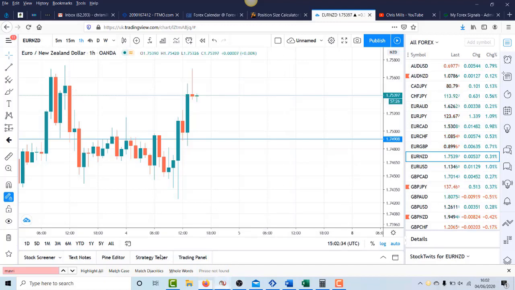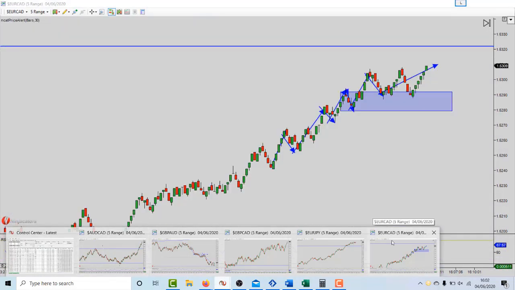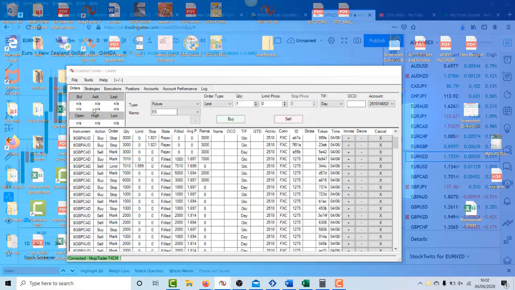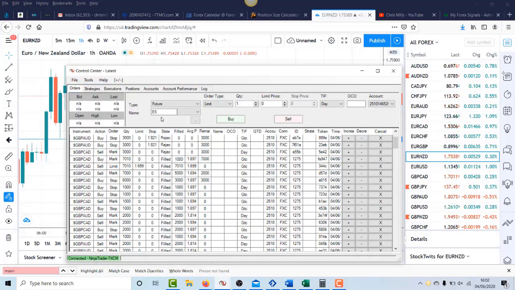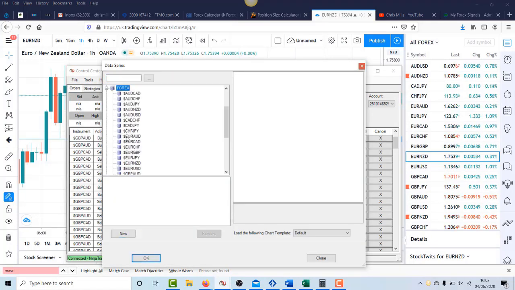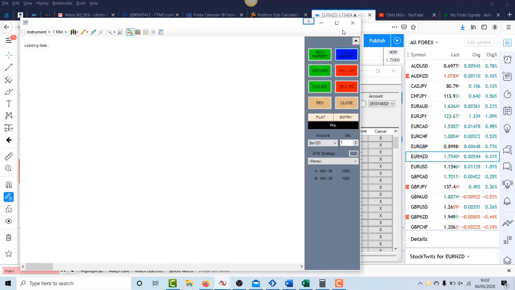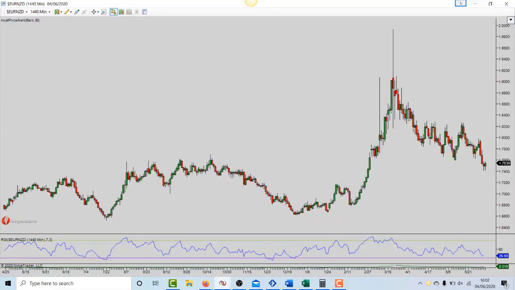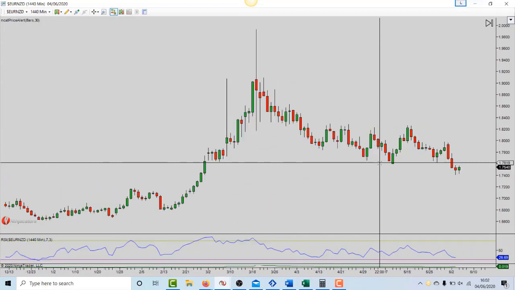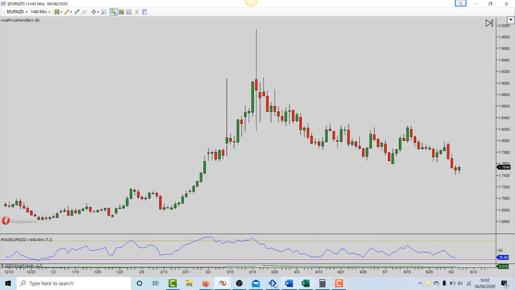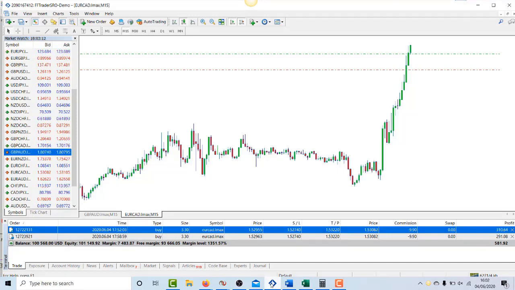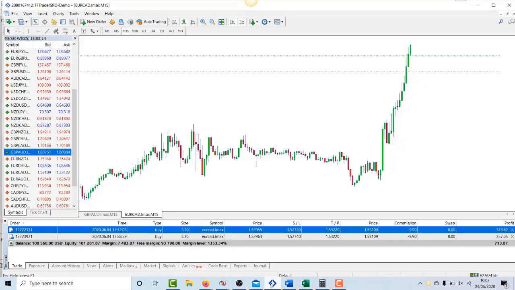So go and take a look at the Euro New Zealand for a potential low and tight flag. When the markets are moving like this, guys, you have to be very quick to catch them. It's very rare I trade this aggressively, but when I say aggressive, I mean simply this quick, because the market is really, really moving. I do need to keep an eye on that trade, which is rallying quite nicely.